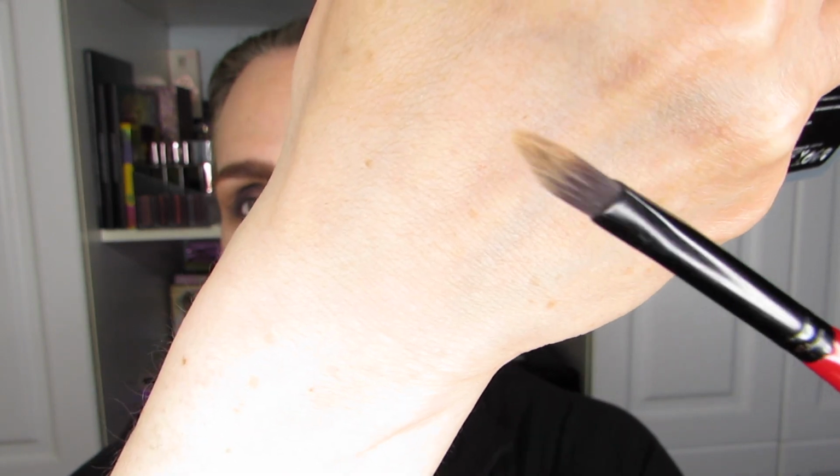I'm going to go in with Dawn, I think. Dawn, you know what? No, I'm going to do a different highlighter because I think Dawn is going to be too peachy for the brow bone on this look. So I will go into Electric because that's going to be the last color from this palette. And I'm going to go in with my multitasker brush from Smashbox. I'm going to go right into Electric.